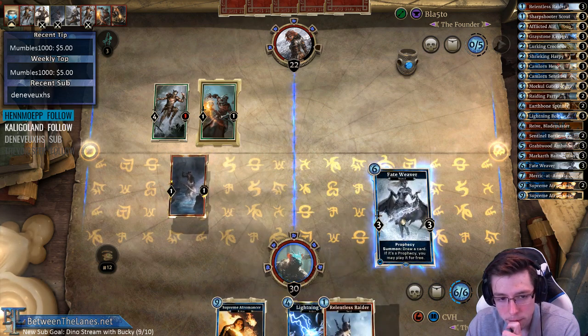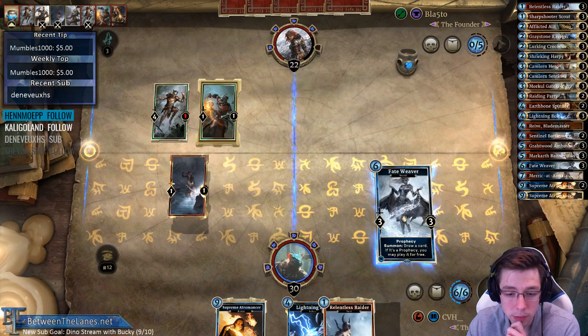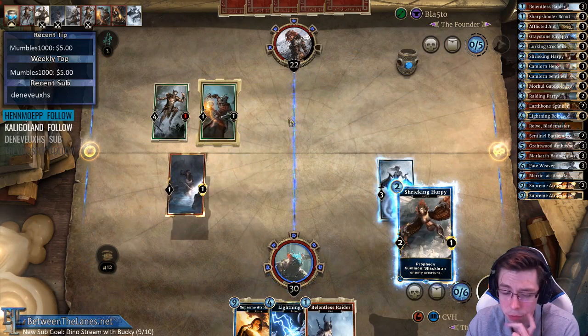Fate Weaver in the right, so we don't immediately die to the Leaf Lurker the following turn. See what we get. We could play this in the left and shackle the Leaf Lurker.